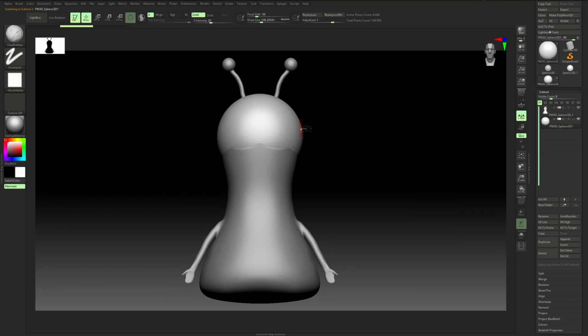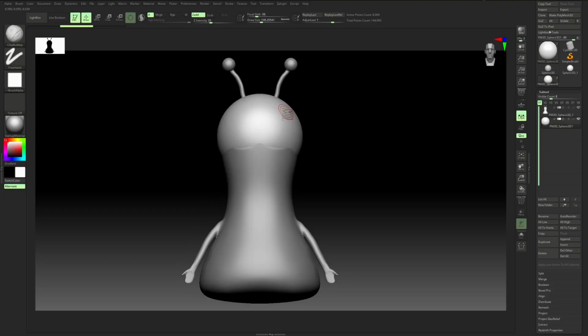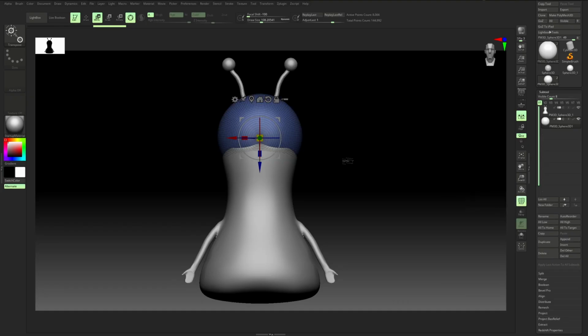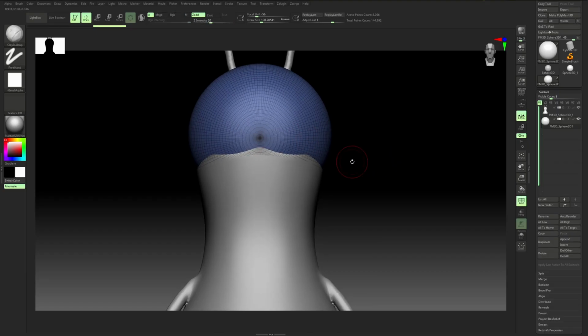And then I'm going to make it smaller and add it to the socket. But before I do that, I'm going to give it the actual eye shape, give it some colors and everything. I want to do this right at this moment. So first, I'm going to activate the gizmo. I'm going to rotate it, because if I select the polyframe, you can see this mesh resolution here is better compared to what I had before.